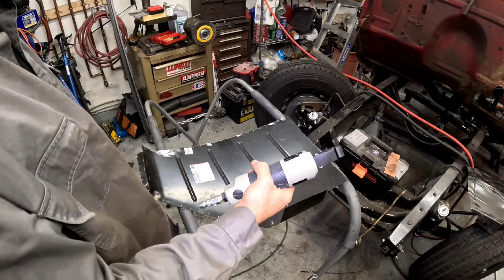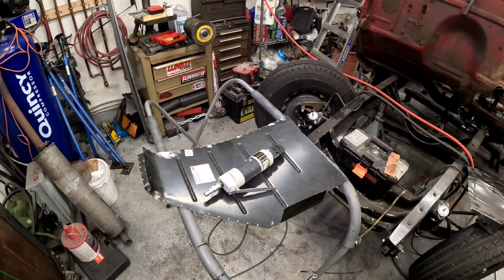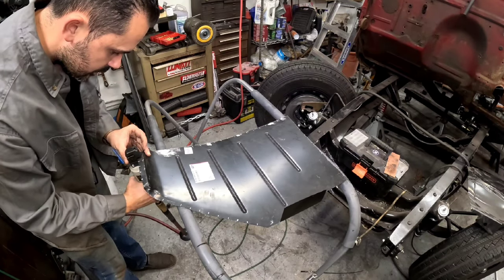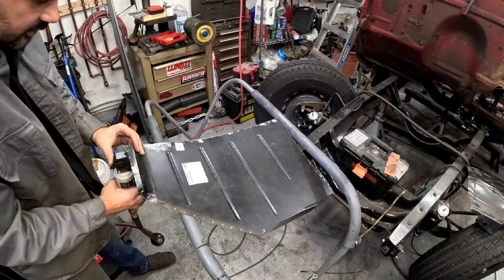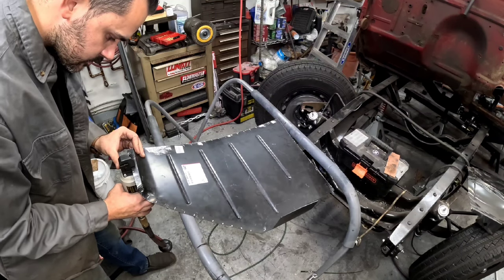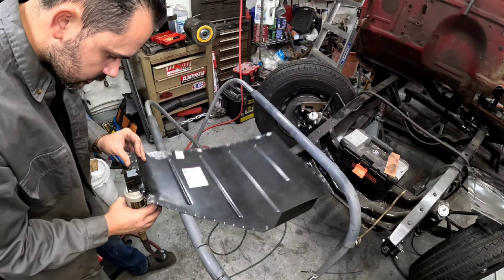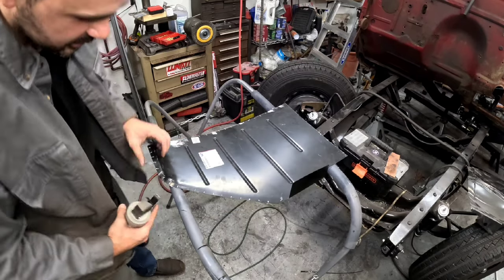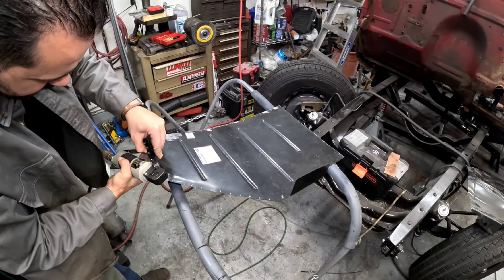an air punch. Now this thing's only like 30 bucks, super cheap, and it makes your job a lot easier. And then come over here to about where we put our mark and just, and bam, you got a hole. Makes it so much easier than actually having to go through and individually drill every single spot.